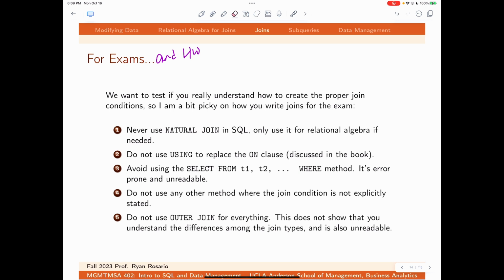One thing, sometimes people think they're clever and they'll write a query that uses full outer join everywhere and then just filter so that it looks like a left join or it looks like an inner join. Or they use a left outer join everywhere and they filter it down so it looks like an inner join. No, you need to use the right join type because we're learning in this class. What you do in your career, I don't care. But do not use outer join for everything.